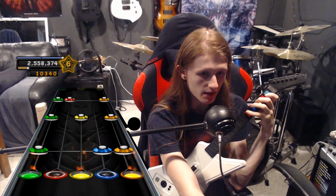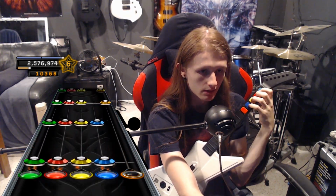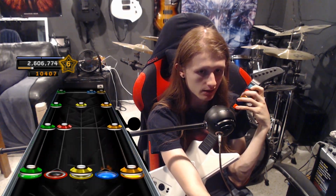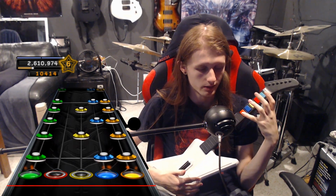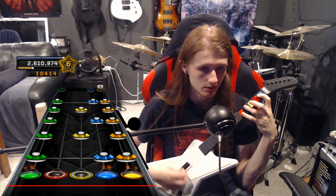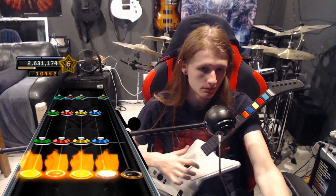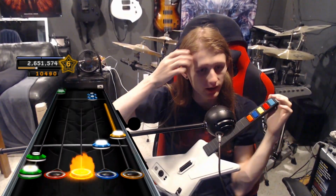This part's pretty easy. I mean, it might be hard if you're not good at stretching your hand. But for the most part, if you can't do this, it's more because your hand can't stretch, not because you just don't know the method. Something like this is pretty easy because you're holding green and orange and then you're just going blue, yellow, blue, yellow, blue. You're only changing one note out of the chord. And back to this pattern.